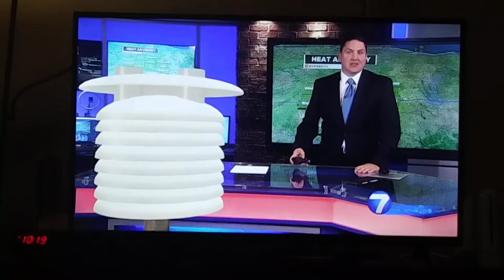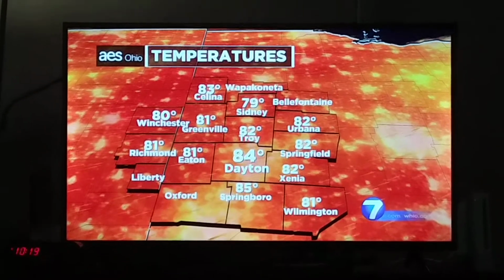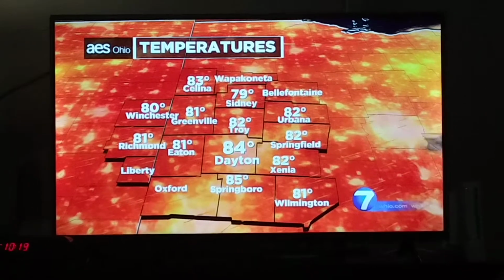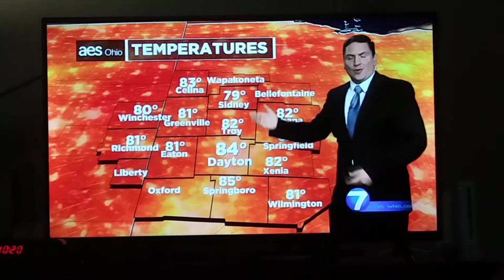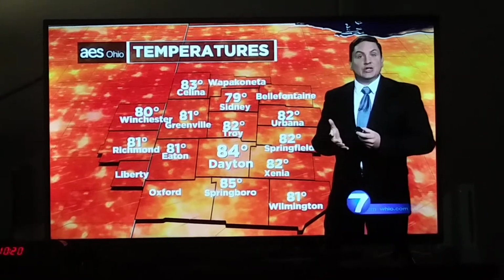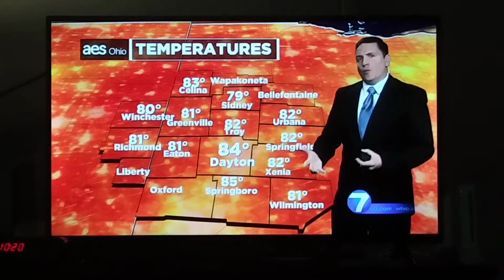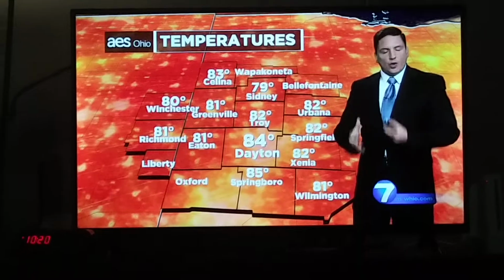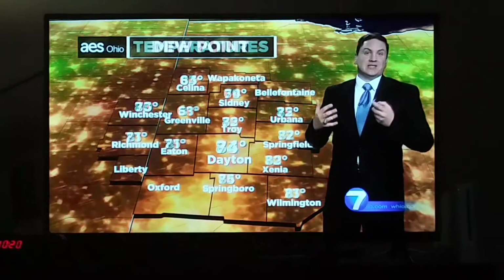And as we move into the next several days, we're going to be a lot cooler, a lot more comfortable. Right now we're in the 80s, 84 degrees the temperature in Dayton, 79 in Sidney. Notice 79, we're already in the 70s. That may sound kind of weird, but yeah, we're in the 70s. We're likely getting down into the low 70s tonight across the region, so it'll feel a little bit more comfortable because we're going to have lower humidity. When there's lower amounts of moisture in the air, that allows the temperature to drop a little bit more, so it won't feel as stuffy.